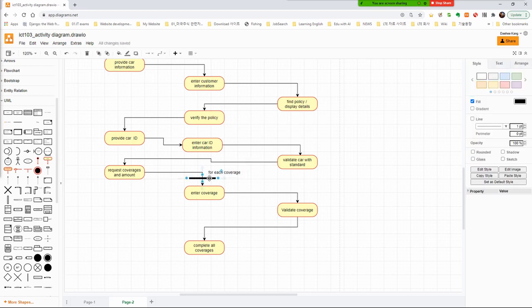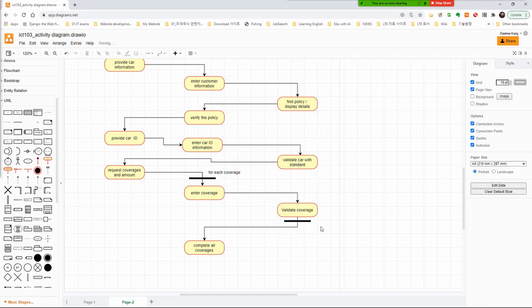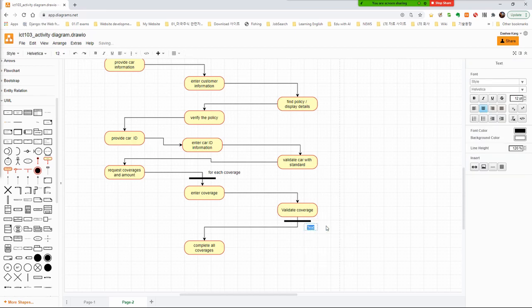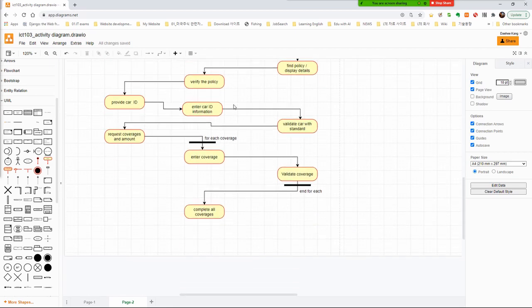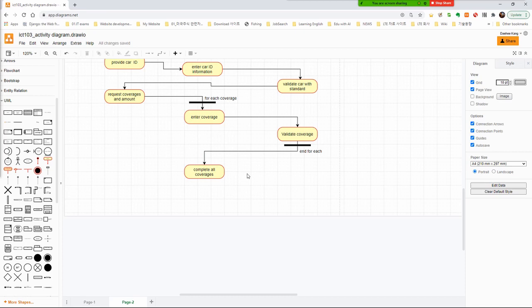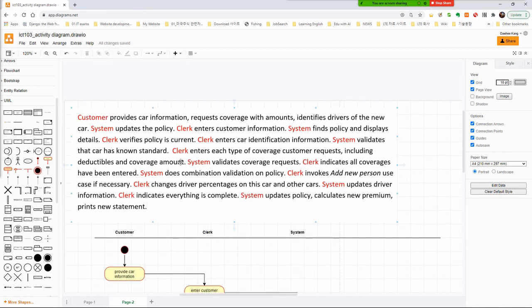Okay, and from here to there. So the loop can be finished here, at the end of each coverage. Because we need to enter each of the coverages by the clerk and complete all.